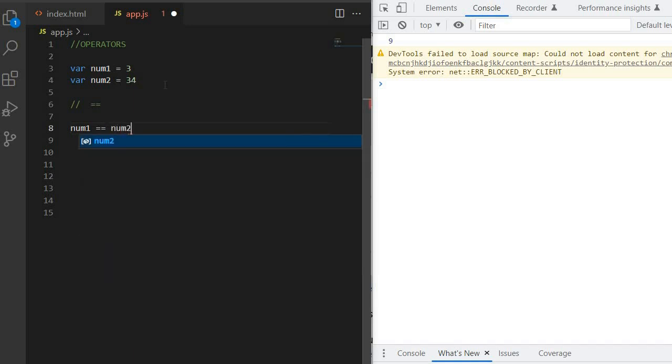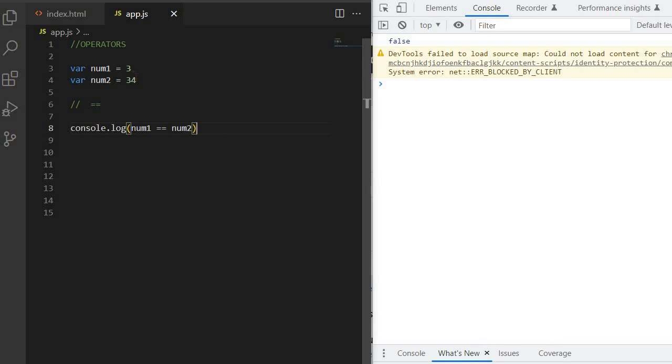So that is called an equal to operator. What it simply does is it compares these two variables, checks whether or not they're equal, and returns a boolean. And I'll show you, if we console log this, it's going to give you false. As you can see on our console, it's going to give you false, simply telling you that the variables you're comparing are not equal.